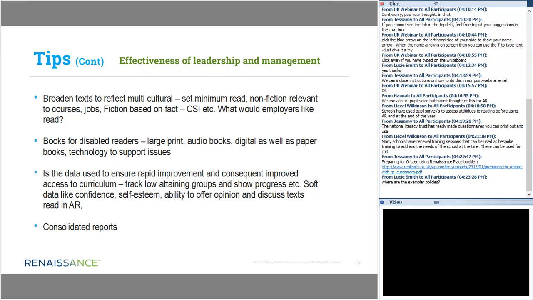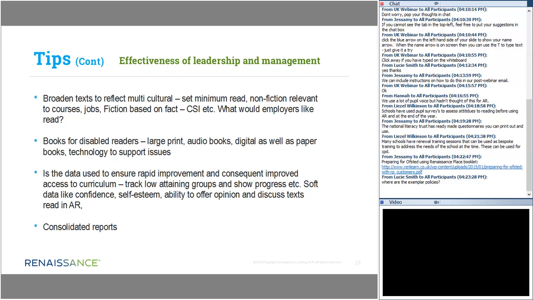Even if we're not in an area that has an enormous diversity of population, does our book stock reflect the diversity that our students might not come face to face with?